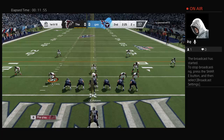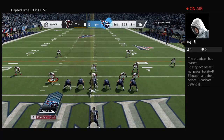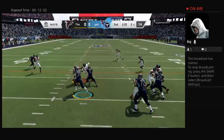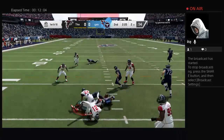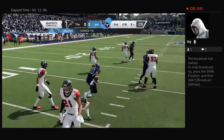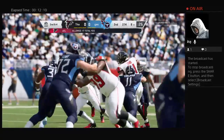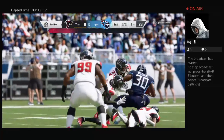Tennessee offense about set and ready to go. They've shown very little offensively to this point. Well, neither team has really. They come up here now, 1st down. A bit of an opening there on the 1st down run as they get this forward for about 6 yards. He'll get a nice chunk there on the 1st down run, and it's 2nd and 4.